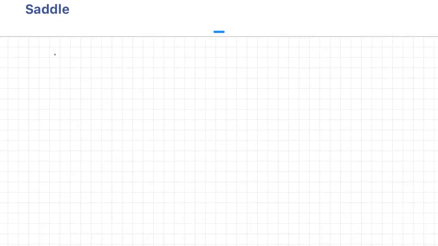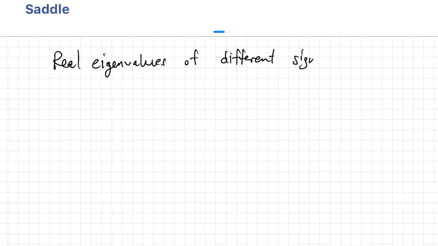The case of a saddle is the result when we have real eigenvalues that have different signs. Since that means exactly one of them is positive, a saddle is always unstable.